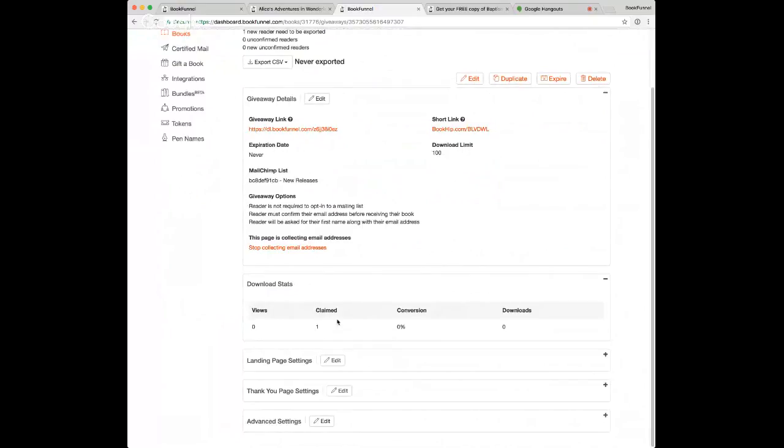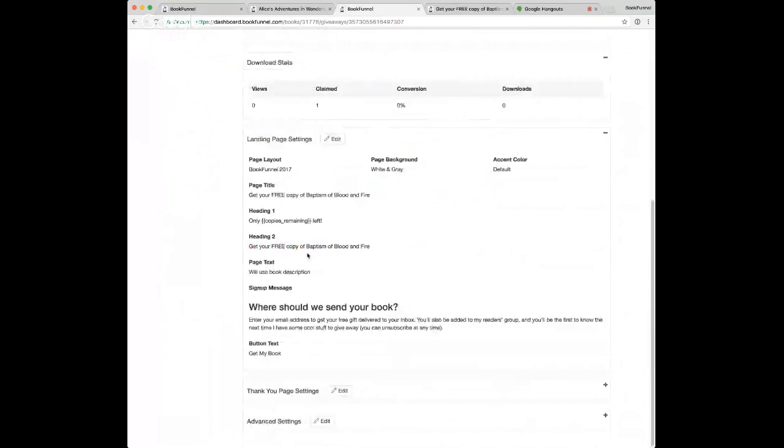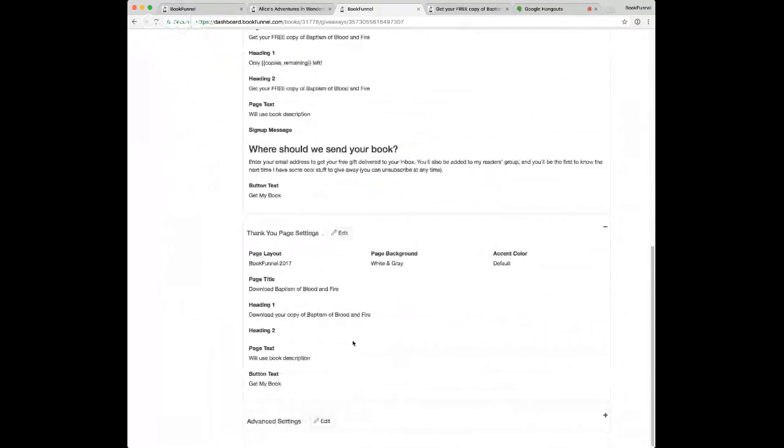Yeah. So in the case of a giveaway, the reader is actually going to see 2 pages. The first one is your landing page, which says, hey, get your free copy, get my book, and where should we send your book? It's the sign-up page, the page you're sending them to, to get them onto your list. Then in a giveaway, BookFunnel will generate a unique private link just for that reader to download their book. And that link can't be shared with others. So they could share your giveaway link all day long and you'll just get more signups, but they can't share the link that actually takes them to the page to download the book. And we call that the thank you page. Yeah, that stops people from just spamming it out to some group and saying, hey, here's some free books.